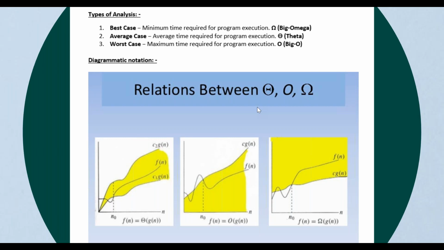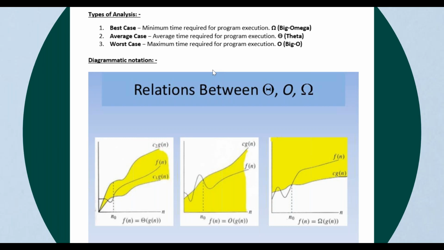Whenever we try to analyze time complexities, we'll be concentrating on worst case time complexities. For example, the best case time complexity can be done just in order of one. Any algorithm that you take, the best case time complexity will come somewhere near order of one, because in the best possible way it can be done in this way.